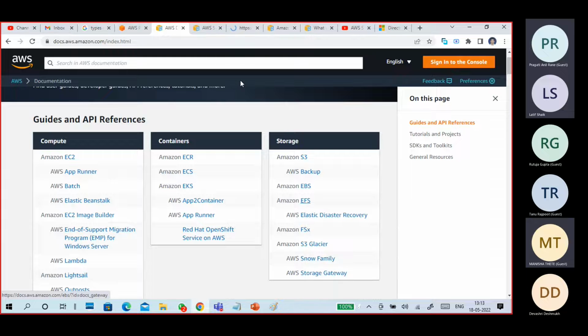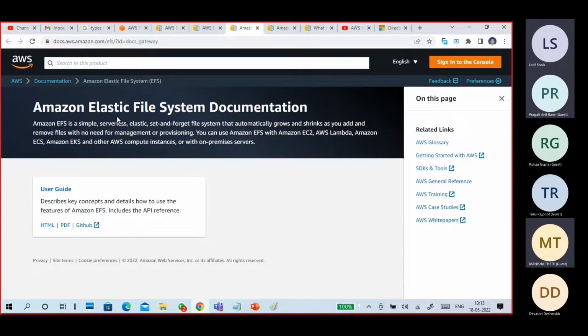EFS is also there. Now the new one is EFS. Normally EFS means encrypted file system, but this is different. EFS is a simple, serverless, elastic, set-and-forget file system that automatically grows and shrinks as you add and remove files, with no need for management or provisioning.